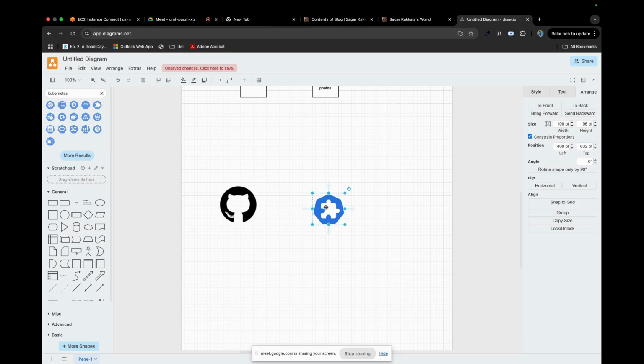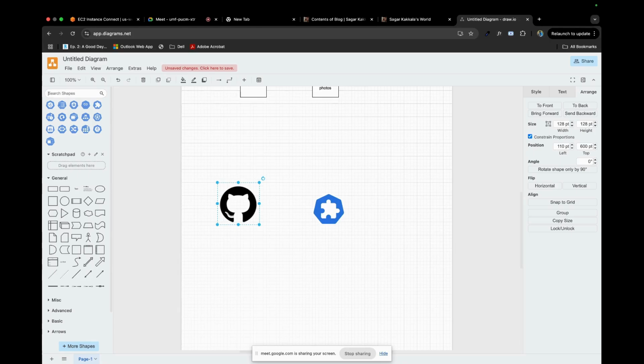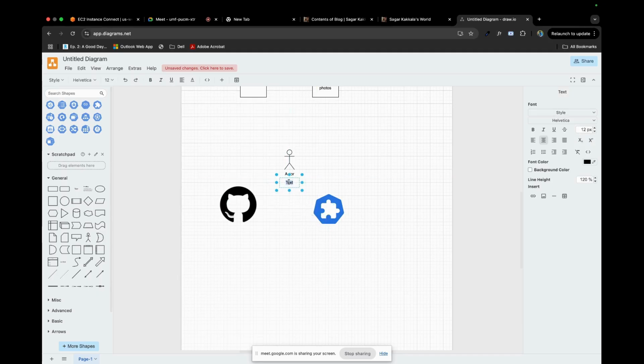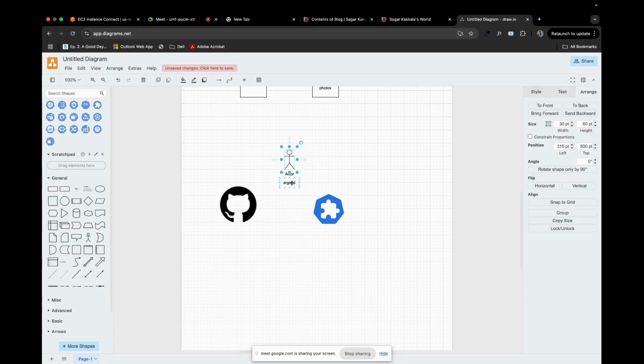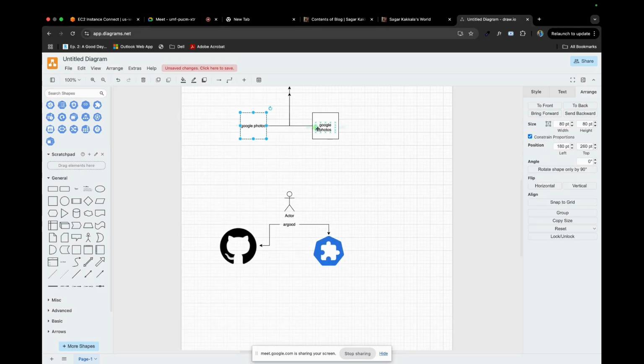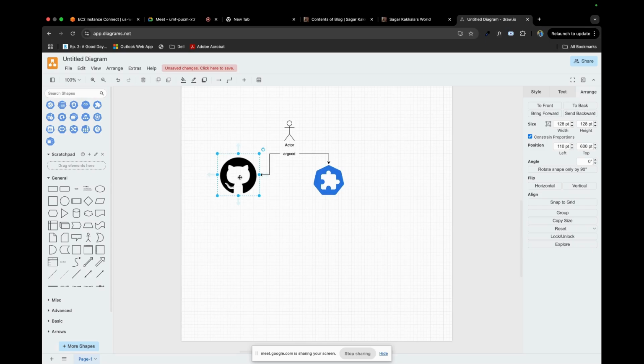So we will have an Argo CD account, like a helper. This helper could be the Argo CD tool. What happens is it logs into both the servers: the Argo CD tool gets connected with GitHub and also your Kubernetes repo. It's the same concept as Google Photos. If there is any change in GitHub, it gets reflected in the server. Let's say we have three or four pods of the application, then the server immediately gets replicated.